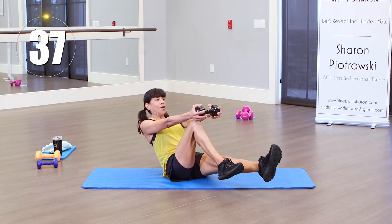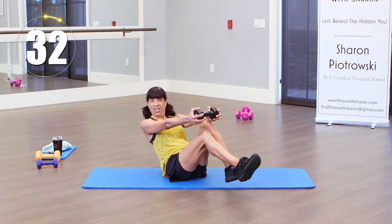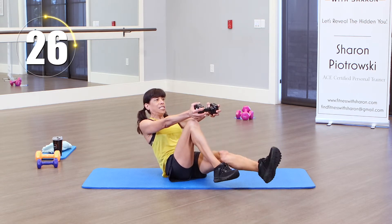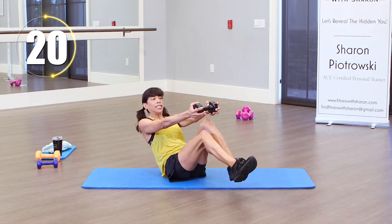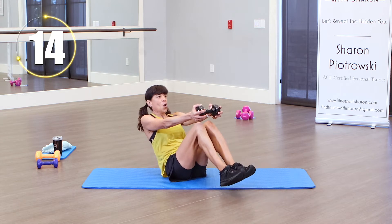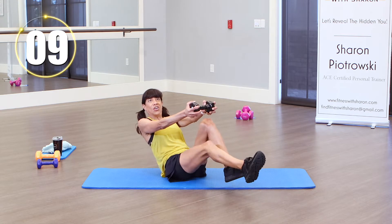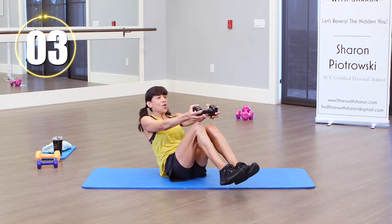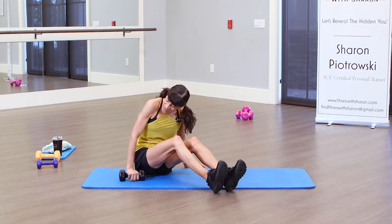Press it out — out nice and slow. My gaze is forward. You might find that as you go along you start sagging — sit up nice and tall. If the weight's too heavy, drop it and put your hands down. Lots of modifications — it's all about building up your strength and ability. Keep going, nice and slow. Reach with those legs. We're almost there — and one more. Felt it right here. How about you guys?